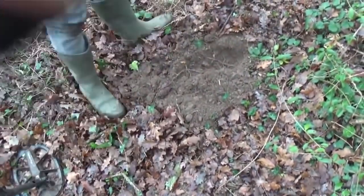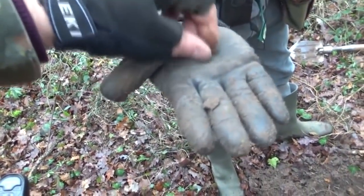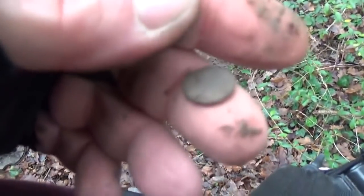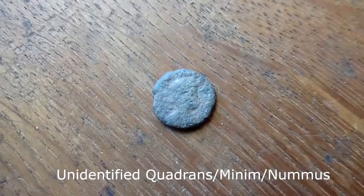A tiny little one. I can't hold it in these stupid gloves. I'd take them off, but then I'd freeze. Yeah. There we go. Lovely little coin at, well, probably about 6 inches. Nice. At 6 inches, and we knew what it was as soon as we got that woo woo woo woo. I like that sound.